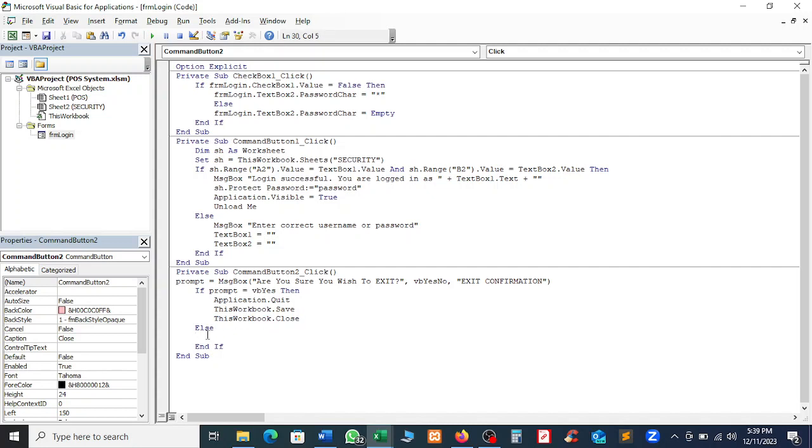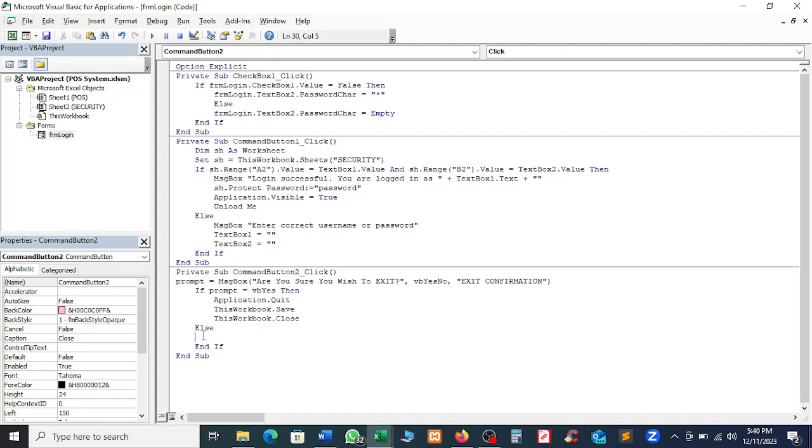Then we have else. So this one is another condition. That means if you click nothing other than, okay, let me put it like this. If you clicked no, then the else block is going to be executed. So this part is executed if the user clicked no in the message box.